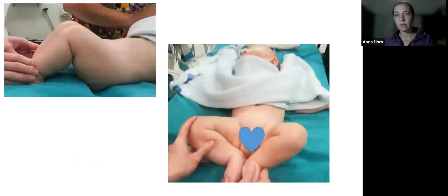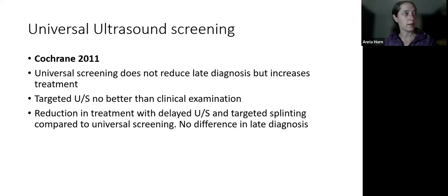And this is one of my 2 male patients that I've operated on. This guy's got a blue heart, and you can see his left leg is involved. There's a positive Galeazzi test, where the femur is short, and then also asymmetrical abduction with the left hip being less abducted. Okay, so that's your clinical diagnosis.